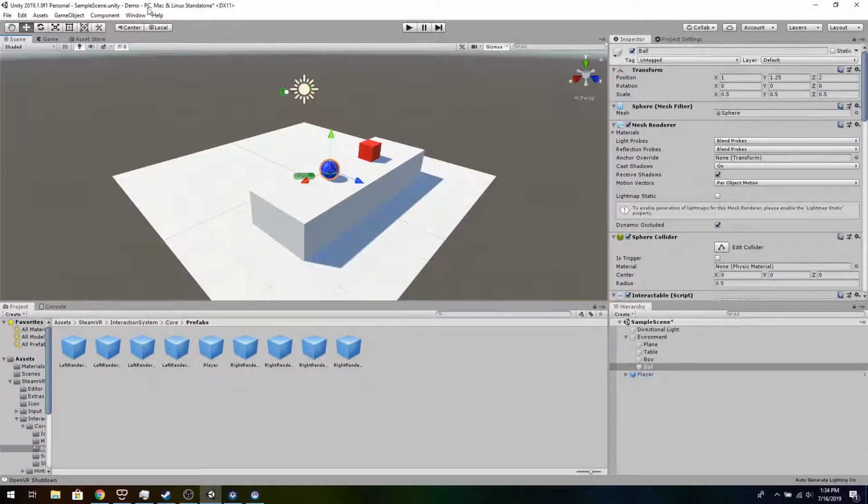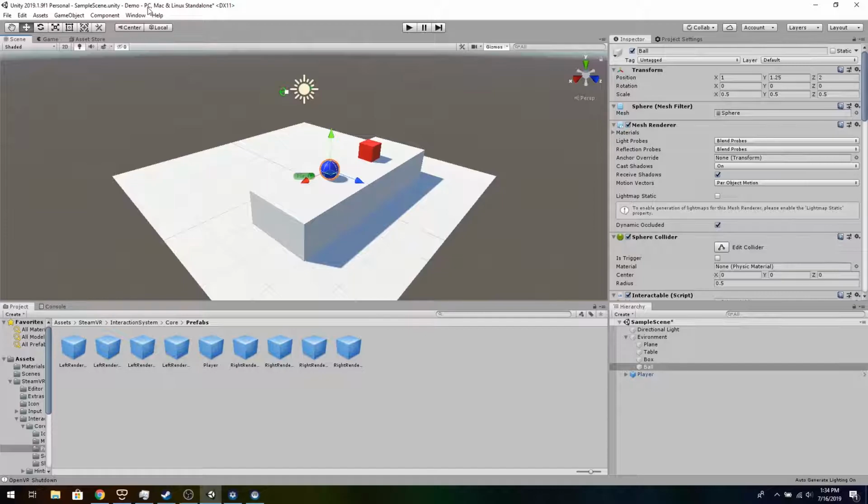You'll notice that you can either use the grip button or the trigger to grab objects. Depending on your application, you may want to adjust this, as it is common practice to use the grip button to grab items and use the trigger to interact. Such as with a laser, you would use the grip button to pick up the laser and use the trigger to activate or deactivate the laser.